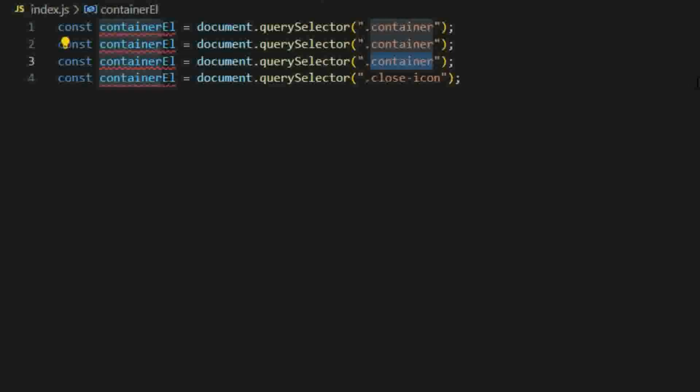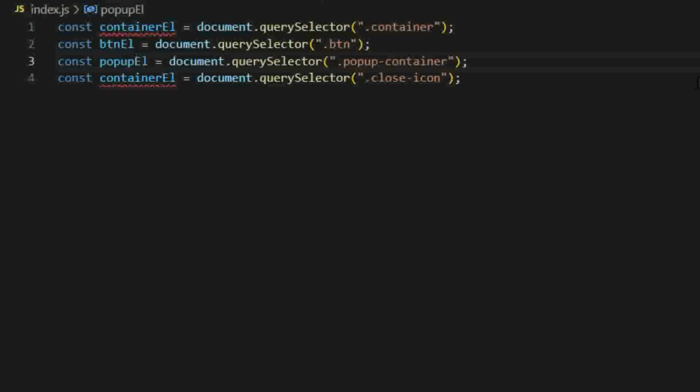Pop-up container. Container. Close icon.